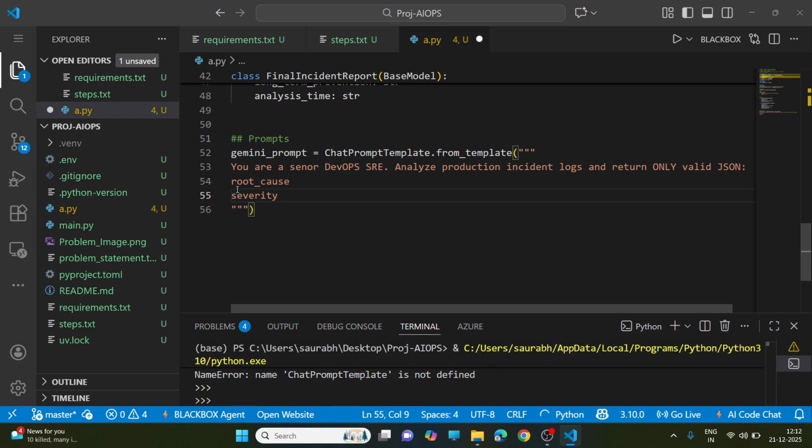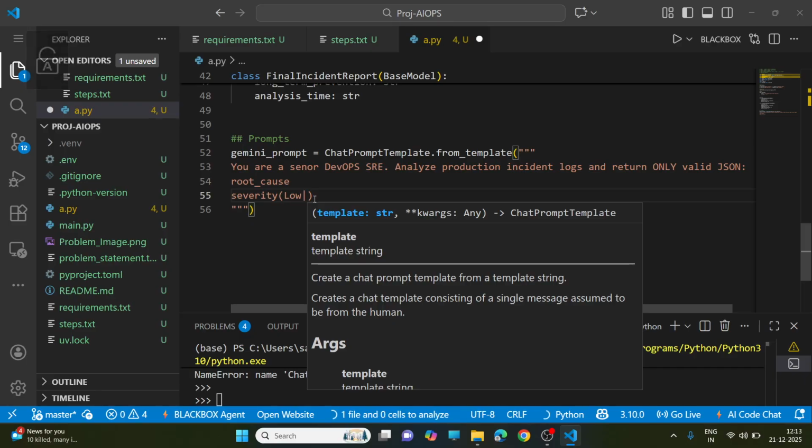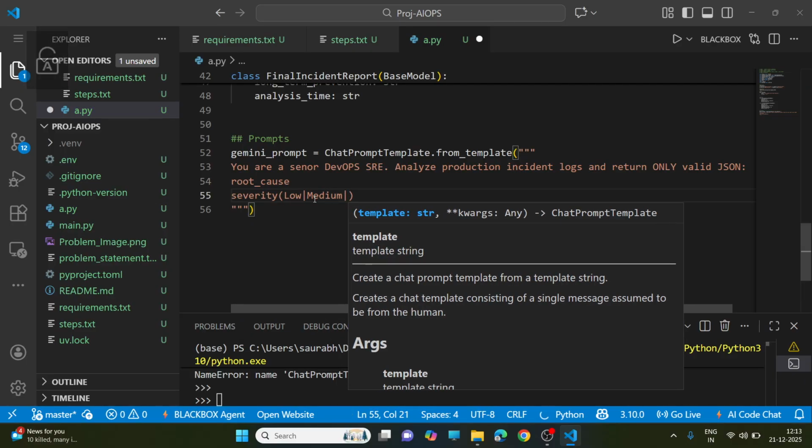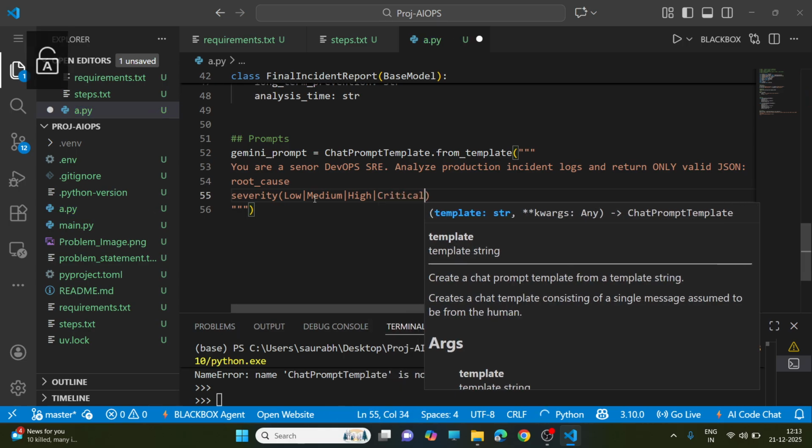This will be for low and medium and high and critical.